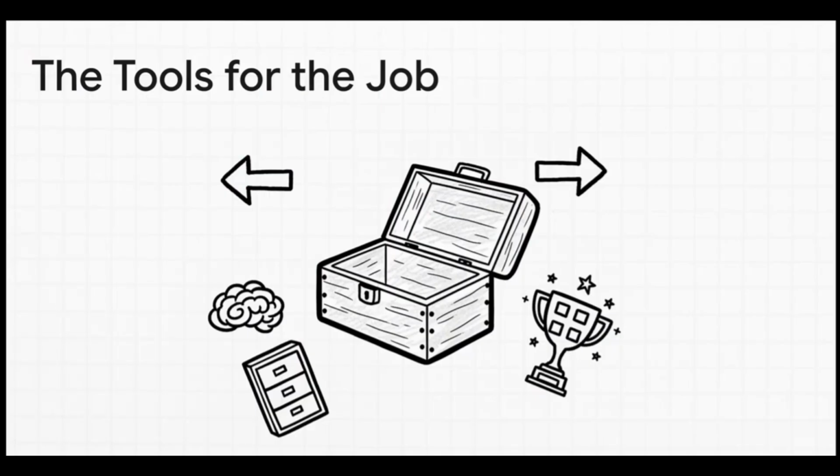So to actually build this sliding window, we only need a few simple tools. We're going to have a left pointer to mark the start of our window and a right pointer for the end. The real magic, though, is the HashMap. Think of it like our program's memory. It's a way for us to instantly ask, hey, have I seen this letter before and where was it? That instant recall is what makes the whole thing zoom. And of course, we need a variable to keep track of our best score so far.